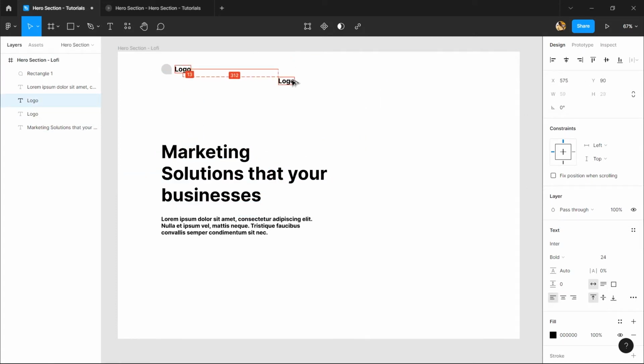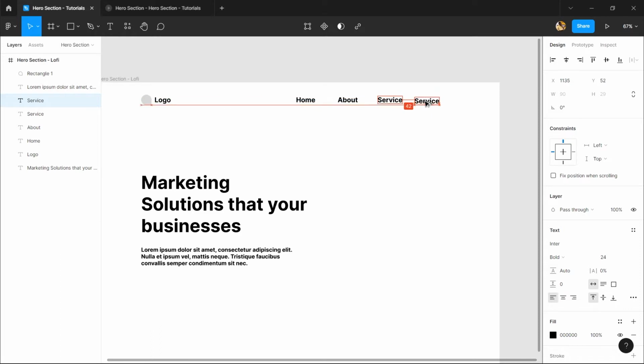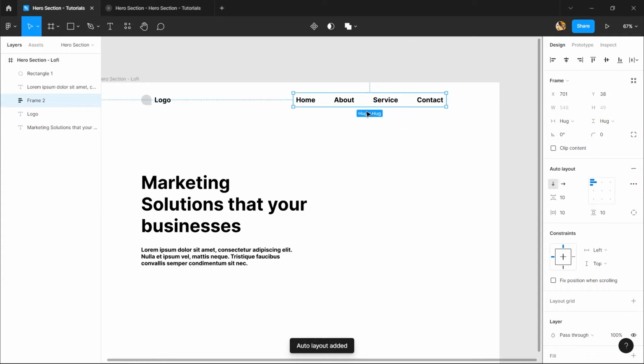So we'll have this, Alt again and drag. We'll have home, right? We'll have about. We'll have services. You see, I'm just everywhere, right? There's no precision to this navigation or setting. All right, and we have contact us, right? Okay, so I'm tempted to use auto layout like this.